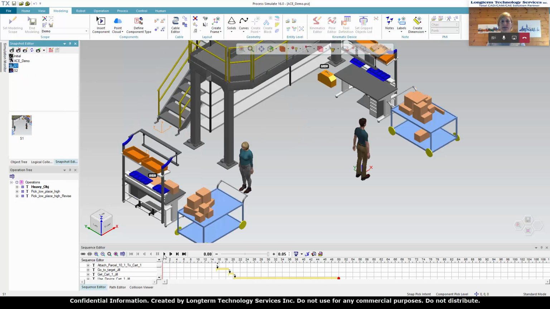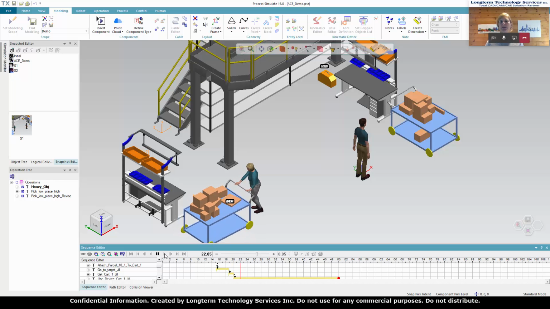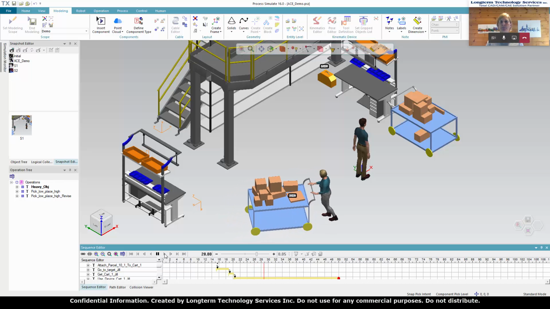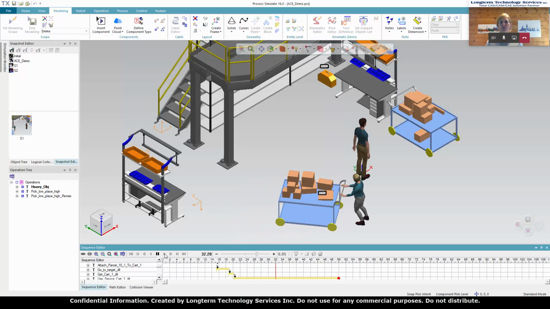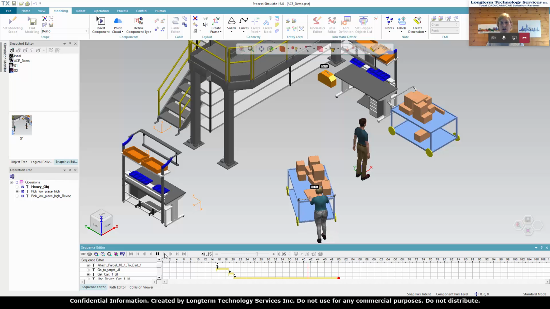No problem. We've chosen a task of a parcel sorting and then putting on a shelf. We have set the simulation up to have a fifth percentile female, and she's picking up some parts and putting them on her cart. In the real job, she would probably be doing some inspection or some labeling and stuff like that. And then moving the cart from her workstation over to her delivery of the shelves.